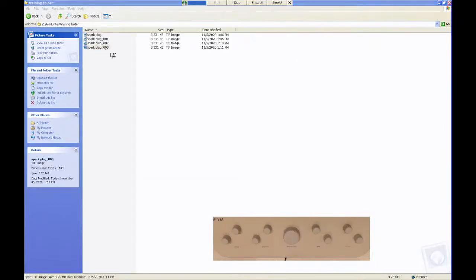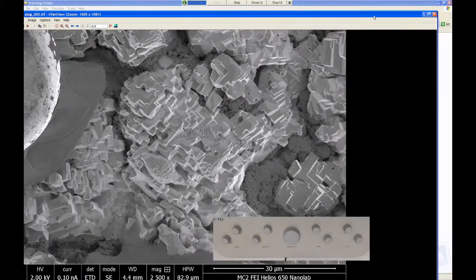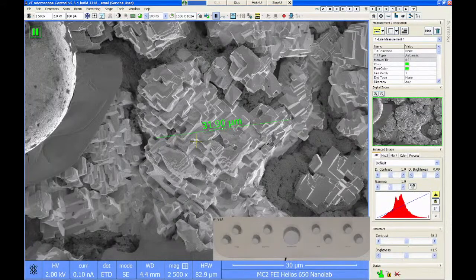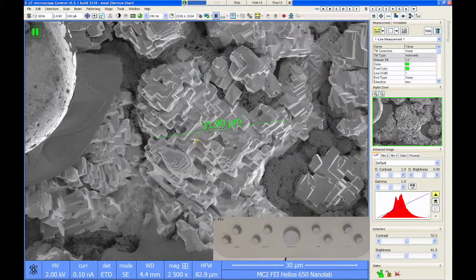Training. Right. So you can see that saved image. It's pretty hard to see that distance is on there because it turned into gray. This is where the 24-bit format is really helpful. So if I save as 24-bit with the overlay graphics, that will keep this as this bright green color, and it's much easier to see on the saved image.